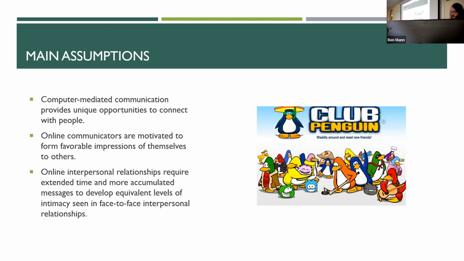I had a friend of a friend who ended up marrying somebody that they first messaged on Xbox Live, right? So there can be relationships that start from that point. On the flip side, perhaps you have close friends, people you grew up with, who now live very far away, so you've had to manage that shift too. All that to say, online relationships, according to this theory, can take a lot more time and work to develop because they don't have the same nonverbal shortcuts that face-to-face communication does.